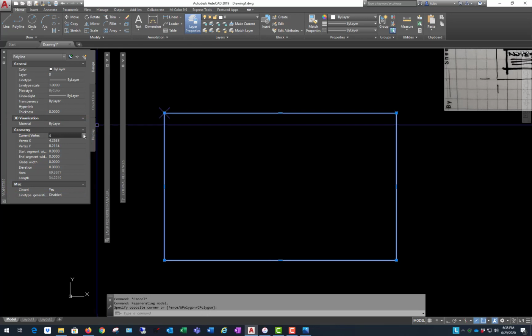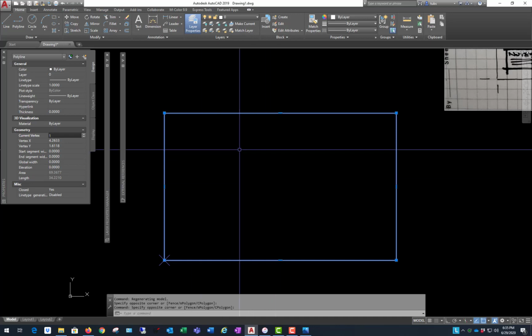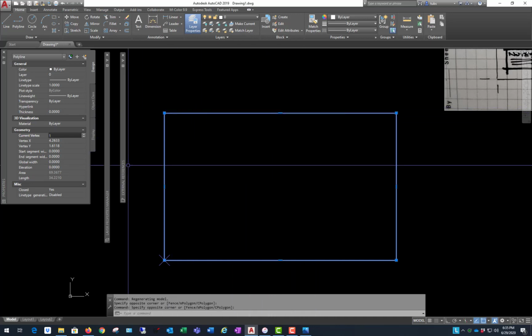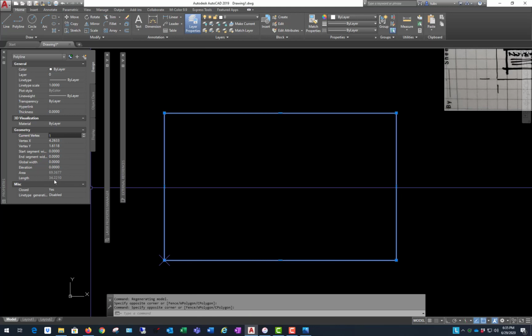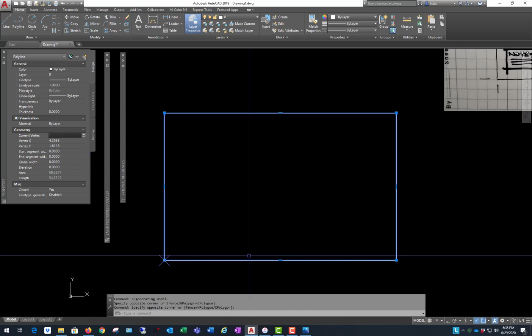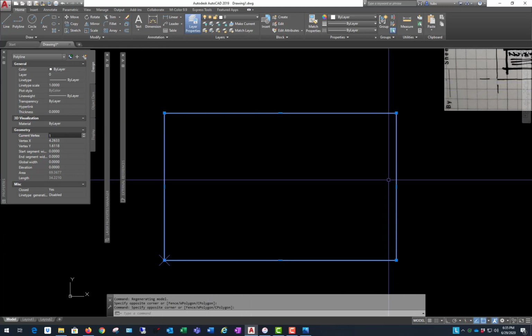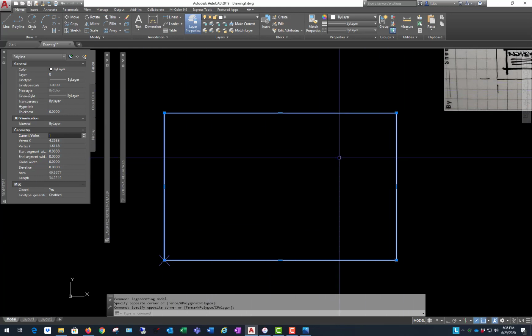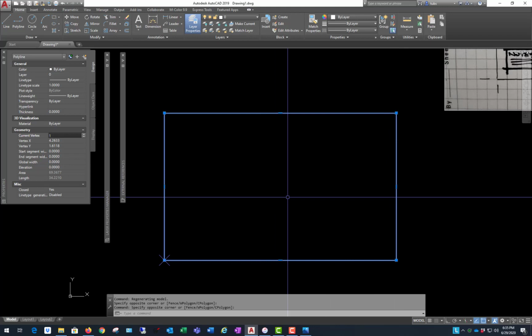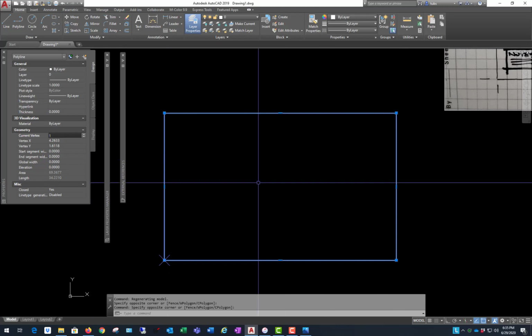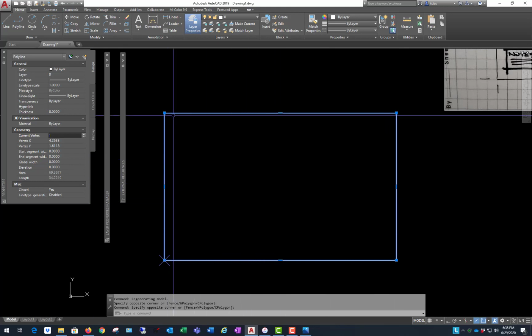Unlike Illustrator, it doesn't tell me width and height. It gives me the area though. And I guess the length, that's actually the perimeter. That's not the length of any side. You'll find working in the type of documents that we do that those are more useful metrics than width and height.